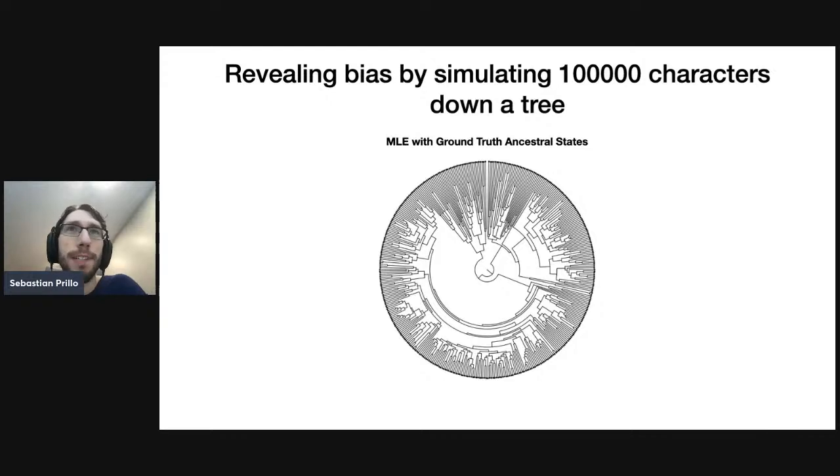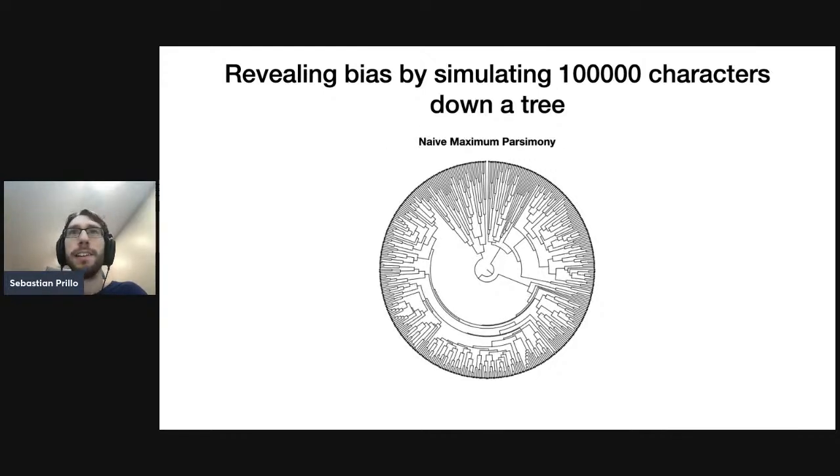Now let me show you what happens if you use maximum parsimony, so a variant of the Fitch algorithm, to impute the ancestral states. And you're going to get this. As you can see, and as is well understood, because maximum parsimony, and specifically the Fitch algorithm, tends to push mutations up the tree as much as it can, now a lot of the mutations have been pushed far up the tree, and the length of the branches at the leaves is now really short compared to what they should be. So now I'm just alternating back and forth.